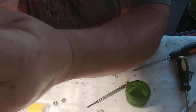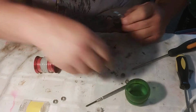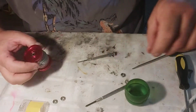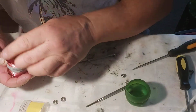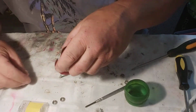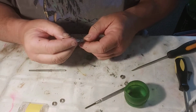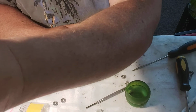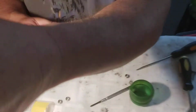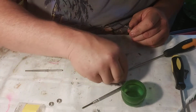So we put him on the end of the screwdriver. He don't seem too bad, does he? Okay, that one's not too bad. We won't replace that with a new one. That's a normal. And we use the bar, push right through, push out the back. There should be a little washer in there somewhere. Oh, that's right, that's staying. Let's see if it's this one. Oh, there he is. That's very noisy. Isn't he? Right, okay, so we found out it's that bearing.